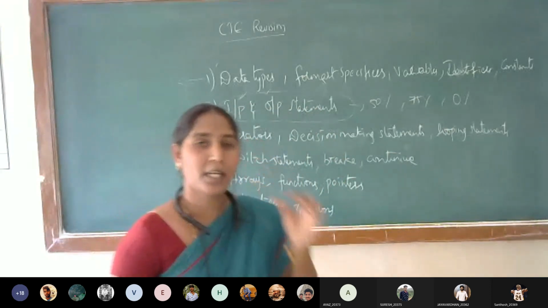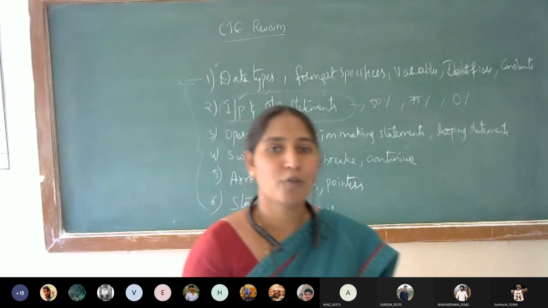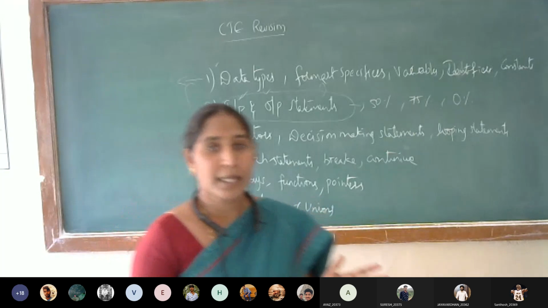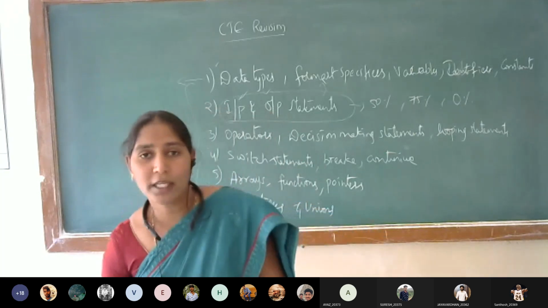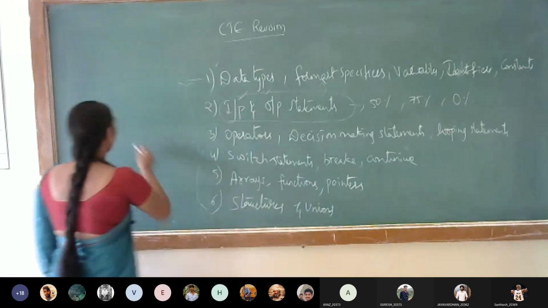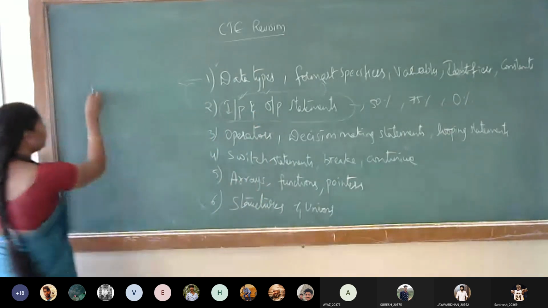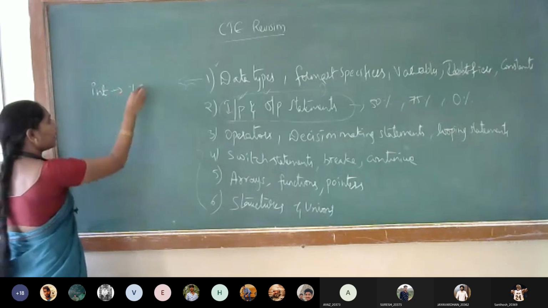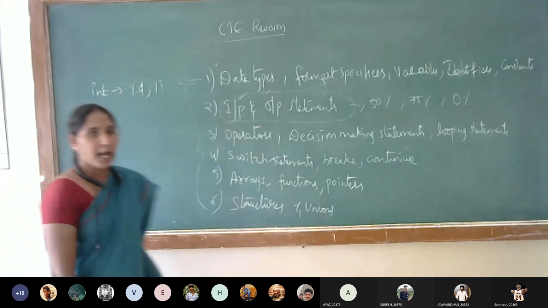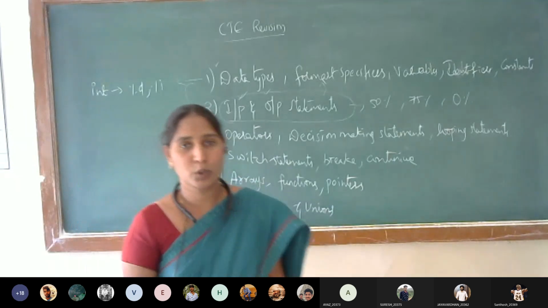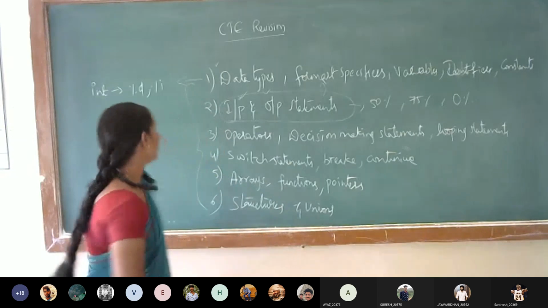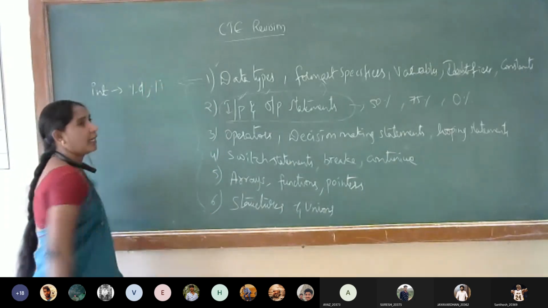So derived data types are nothing but arrays, functions, structures, unions. All of these come under derived data types. For int, whenever we use the scanf function, the format specifier you use is %d, or I can also use %i. I'm explaining this for the eLabma in eTools. So these are the two different format specifiers you can use: either %d or %i.